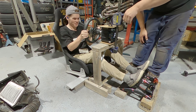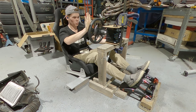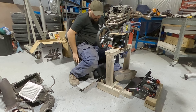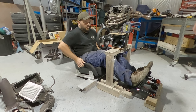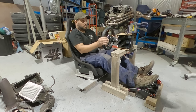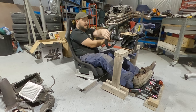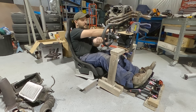Steering wheel to my face. I'm an engineer. Turn, yeah, there you go. This is going to be interesting. Don't rip your pants. Yeah, but this is my seat, my fat boy seat. Feels a bit nicer on a bit of an angle, actually. Yeah, that feels heaps better. Oh yeah, perfect. Oh, that's heaps better.